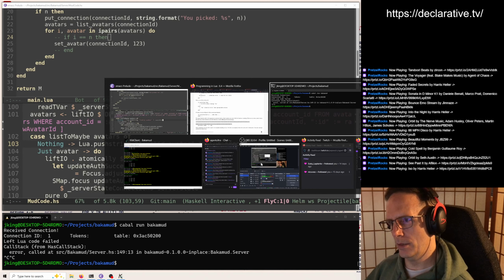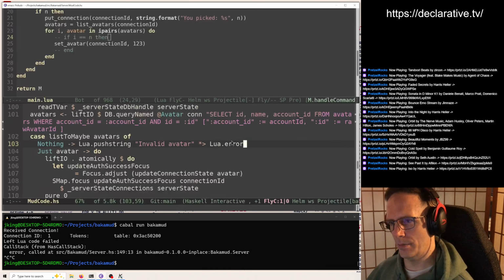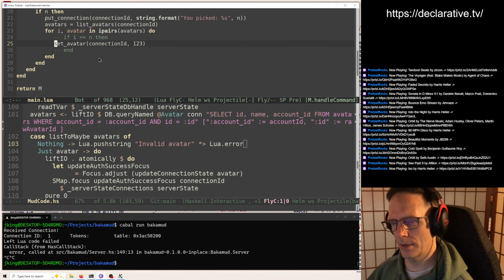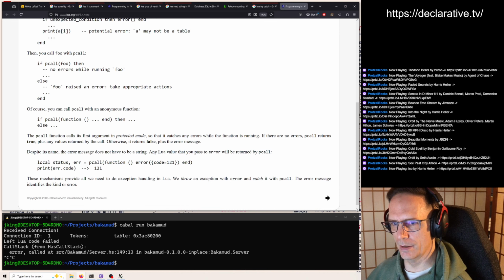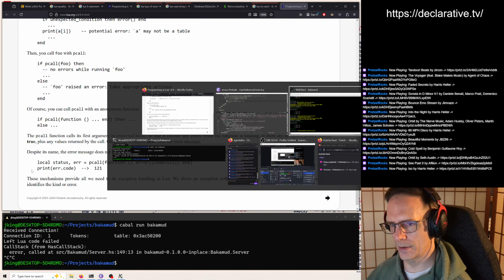So on the Lua side, if I call pcall set avatar, we would get the error string back maybe. Any Lua value passed to error will be returned by pcall. I wonder if that's the same for Haskell functions.